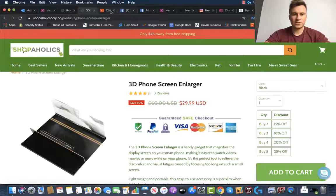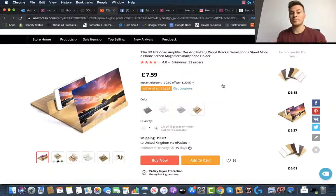They're selling this product for $30. I've found it on AliExpress, which you can buy for £7.59 — probably about $9 or $10. So you can see a healthy profit margin of approximately $20 per sale. If you sell this product for $30, buy it for $10, and spend $10 per Facebook cost per purchase, that leaves you $10 profit per sale. Sell 10 of these in a day — that's $100 profit per day. Over a year that's just under $40,000, and doing this for three products puts you over $100,000 profit per year.